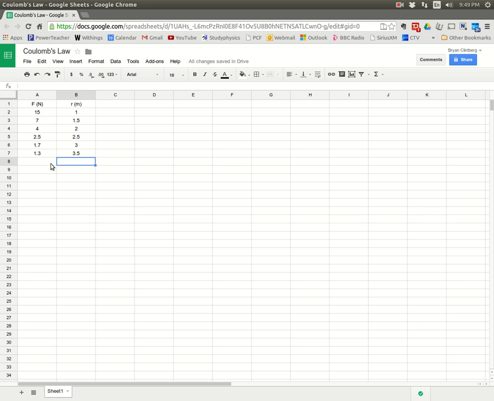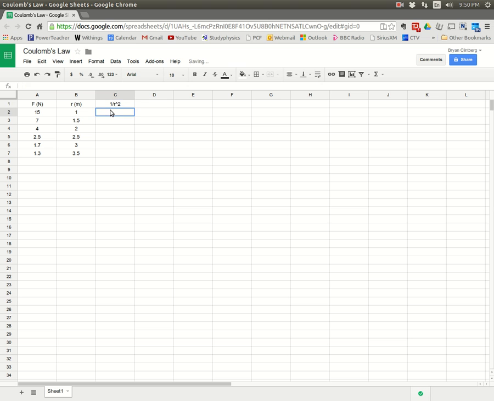Looking at the data that I've got, the force I don't have to worry about changing, but it's the distance between the two charges. Right now, that's all that it is, and I need the inverse of the square of those distances. So in column C, I'm doing this pretty much for my own benefit right now. This doesn't really do anything. I'm putting in that this is 1 over r squared, and remember, to do that little hat symbol, you're hitting Shift 6 to be able to get to it.